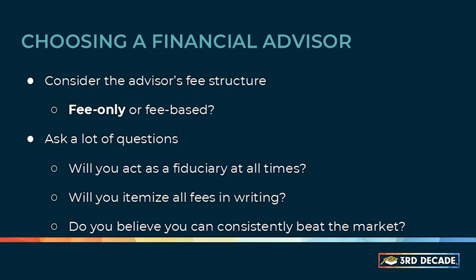A fee-only advisor is likely to be your best option, as they only earn compensation by providing services to you. They don't earn commissions by encouraging you to purchase certain financial products. A fee-based advisor can still earn commissions, and that raises the possibility of a conflict of interest. Beyond an advisor's pay structure, you should probably ask them a series of probing questions to determine the degree to which their approach aligns with your financial style. We've listed a handful of questions here and included additional resources related to this decision in the online classroom.